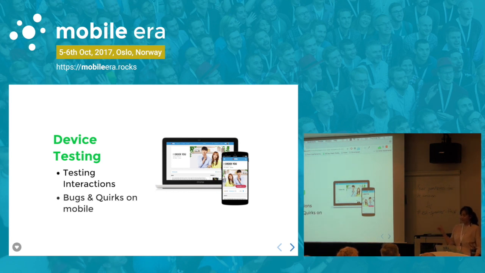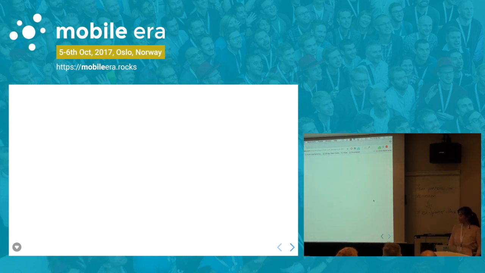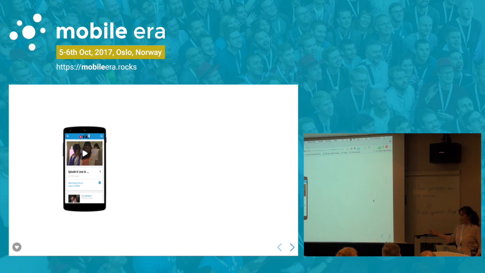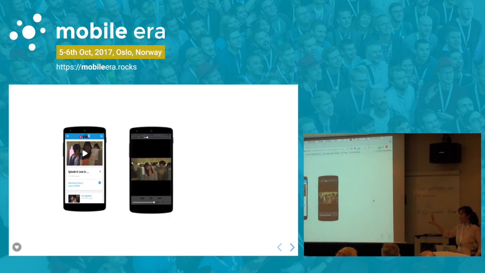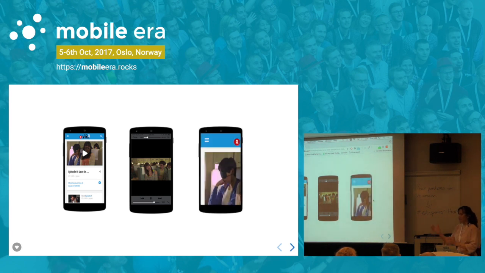Things like that. And another important reason why you should test on device early is because certain bugs and quirks only happen on mobile devices. Emulators could not emulate it at all. So for example, we have this funny bug that only happens in Sony Xperia, where when a user visits the video page, starts watching a video, and when the user actually comes out, the site zooms straight into the navigation bar. And we didn't catch this earlier because we didn't test on device early, and before we deployed it, we actually had to find out what is the cause of this bug, and it was a very funny situation.